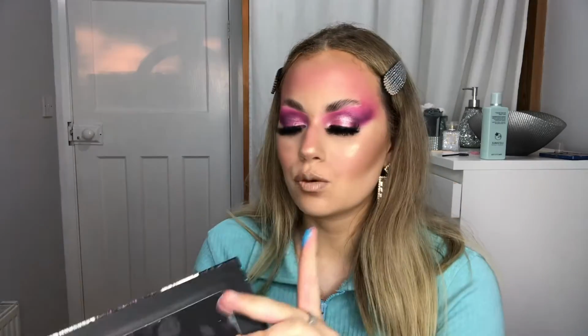I was about to swatch it on my face. I don't know whether to just do some quick swatches for you all as well. Maybe I should do that on my arm or something. What do you think? Should we do that? But overall, I'm really happy with how the look has turned out.